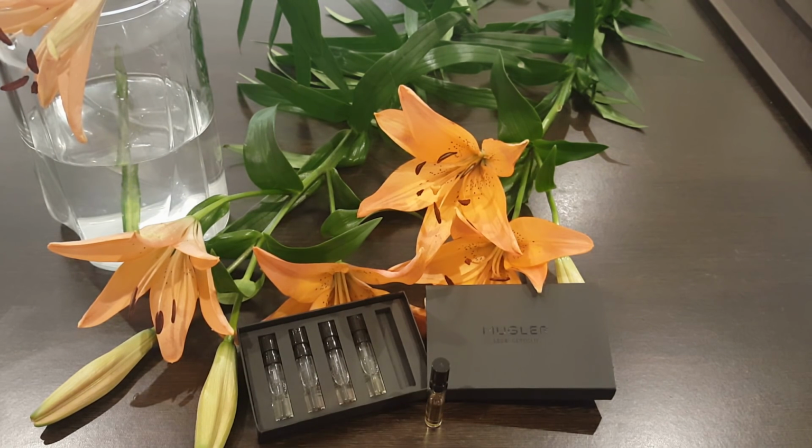It's fairly a safe scent, I would say, but only if you enjoy powdery fragrances. So if you do like powdery scents, then you'll definitely like this one. That's what I can say. It's not really complex or anything like that. It's just straight out powder and makeup type of scent. It does fade quickly though.